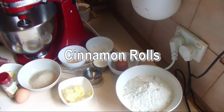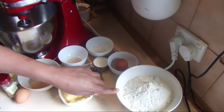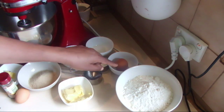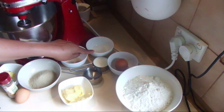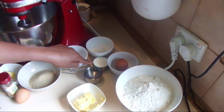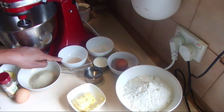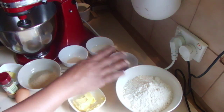I'm going to show you how to make cinnamon rolls. For this recipe, I'm using 275 grams of plain flour, one egg, 25 grams of sugar, 60 grams of butter, 60 milliliters of milk, 60 milliliters of water, and 1.5 teaspoons of yeast. And that's for the dough.